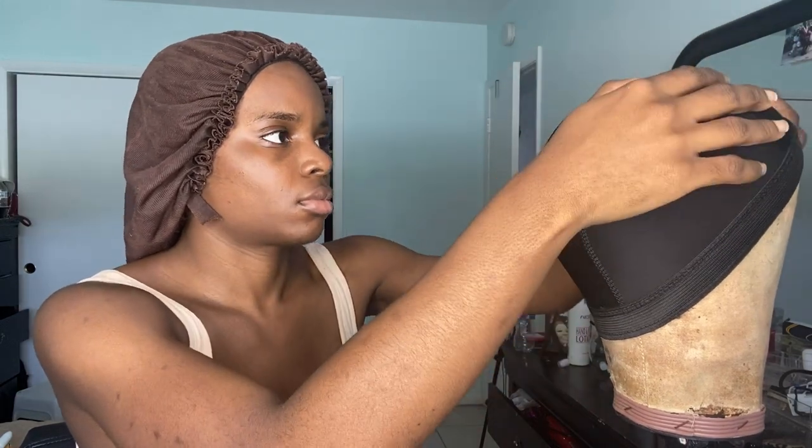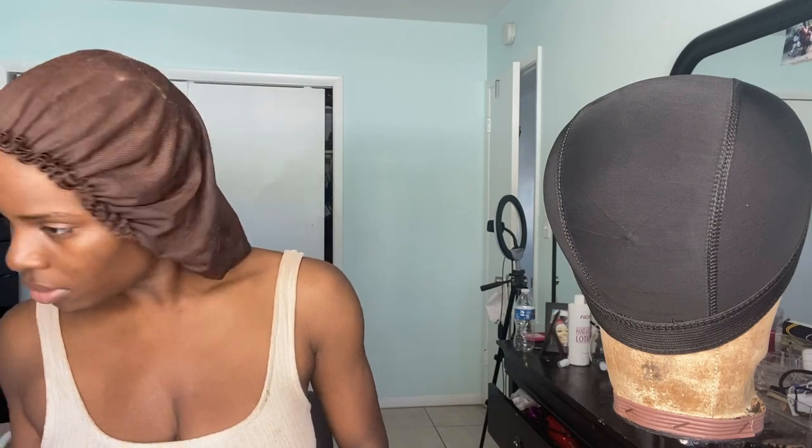Okay, it was kind of like a half of an epic fail. I say this because halfway through the process, the wig ended up being a bit too big, so I didn't know what to do. You see what I mean.